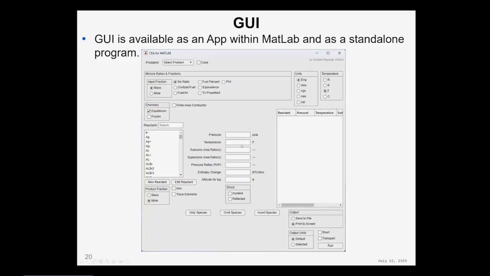Depending on the problem selected here, these input boxes will change. For point problems, there'll be two boxes up here that'll be labeled appropriately. If it were pressure and temperature, it would just be these two. Enthalpy and temperature, enthalpy and pressure, whatever, it will change these. This obviously captures all of the rocket input problems, and we did add some calculations in here, so that if an altitude is provided, we'll use a 1976 standard atmosphere to get that pressure and calculate the ISP at the exit plane of the nozzle.